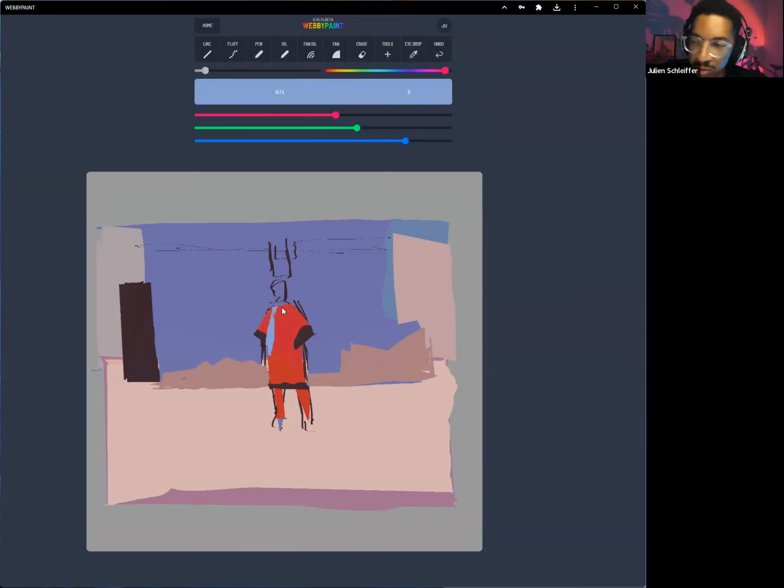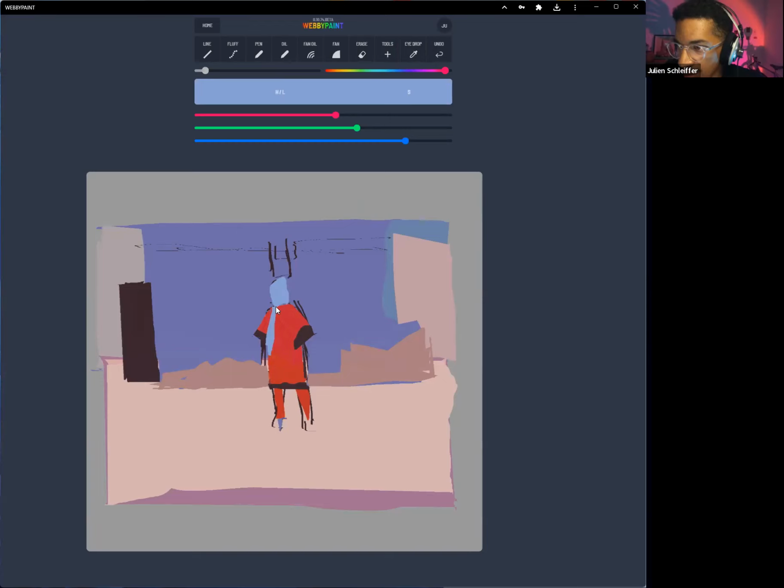So in my way of drawing or painting, I'm usually working with very strong shapes or blocky shapes, let's say. And after that, I will come with layers on top and try to refine things, try to make it more solid or more precise. So this is what I'm doing now with her scarf.